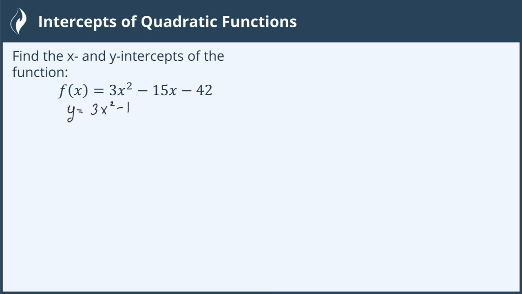First, I'm going to find the x-intercept, and to find the x-intercept, we want to plug the opposite value, in this case y, in with a 0. So where I see the y, I'm going to write the 0, and the rest of the function will remain the same. Now we need to solve for x.